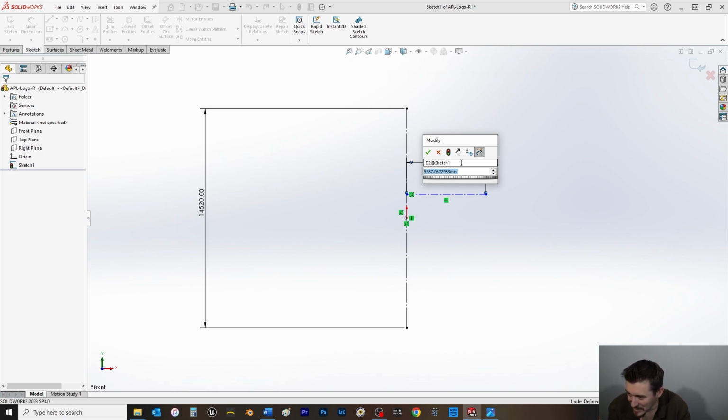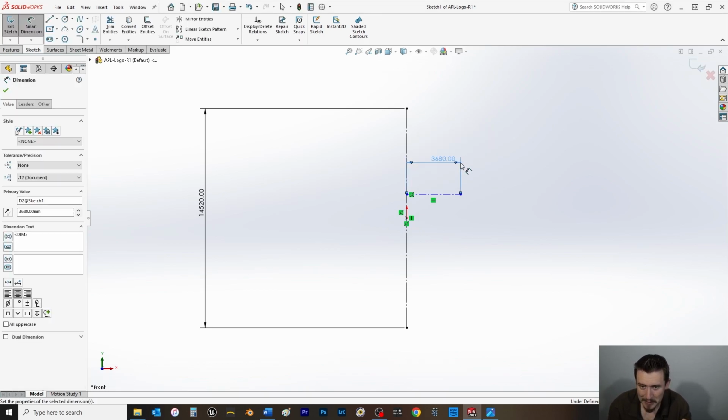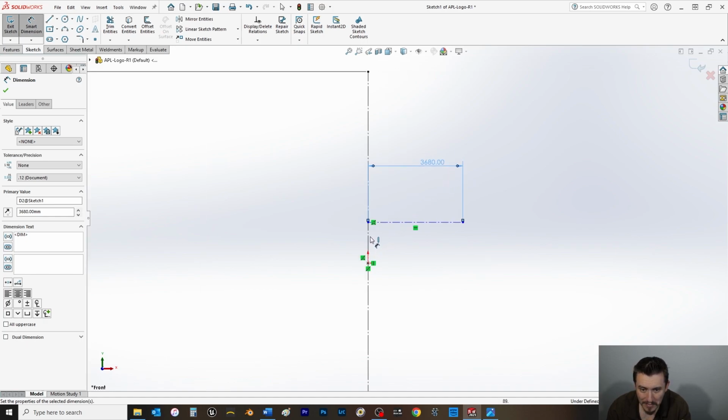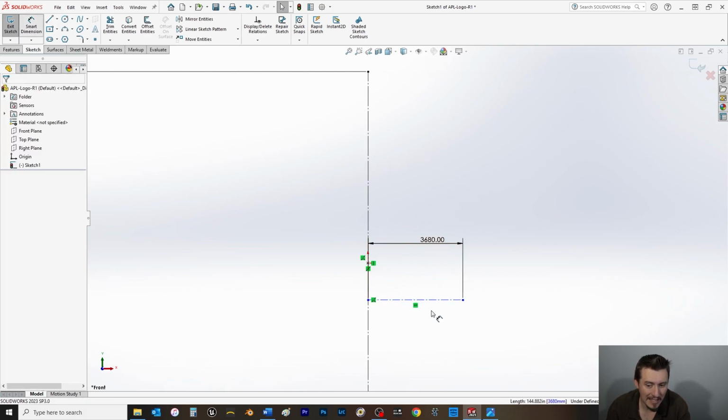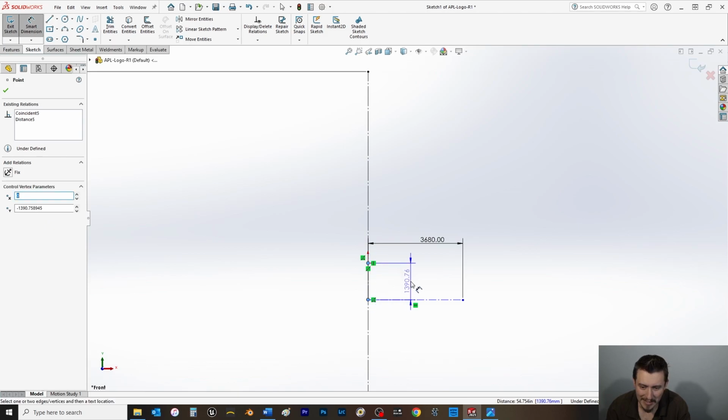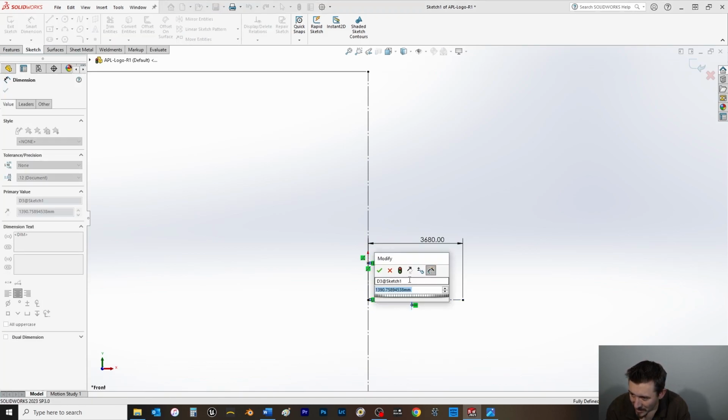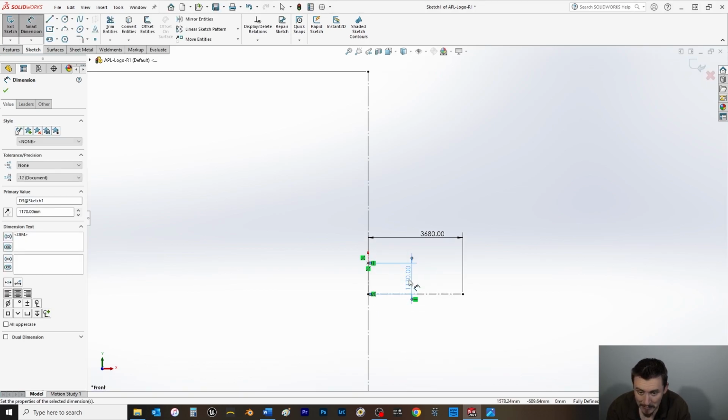So this thing is from center 3680, like such. Then it is down. We're going to close out of this and drag this below because that's where it belongs. From center, it is down 1430 minus 260. Okay. So that gives us the center point of a radius, but we're not going to make that yet.